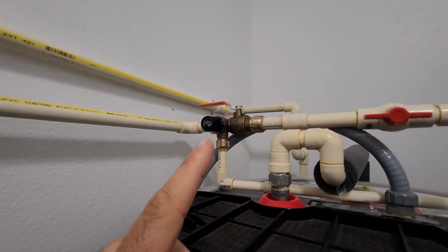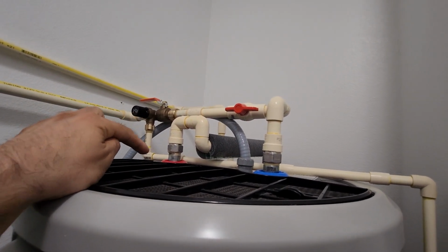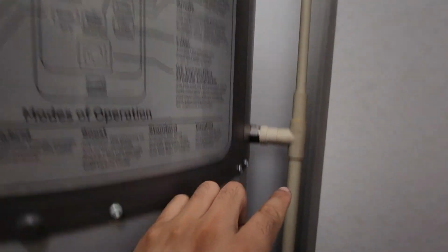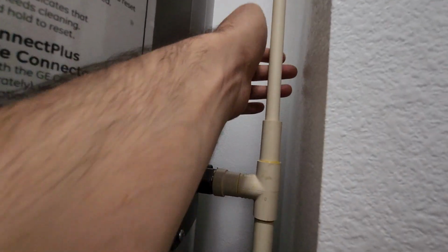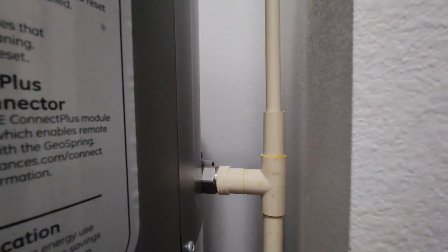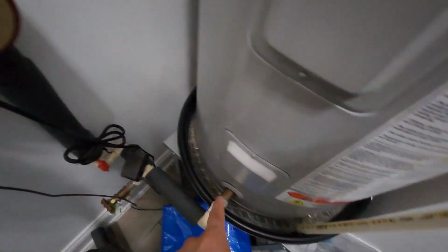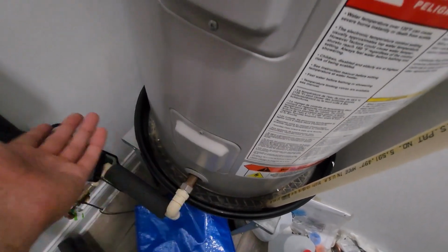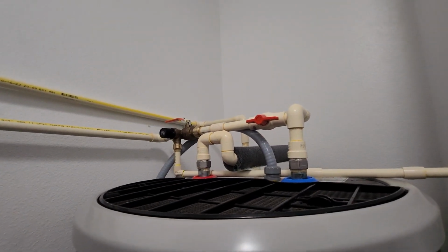So where does that go? I can't exactly see the hose. Oh, there it is. So yeah, it drips down here, and follow it this way, and it goes to this guy, and it connects right up here. I didn't glue it or anything like that, so air can come on out, and we can remove it to see if there's any water coming out from there directly. But that'll go all the way down and essentially out of the house. So it'll drip out of the house, not into this bucket, because this bucket doesn't release any water. It always builds up so you can see if there's water pooling there. But so now we've got a system that is running appropriately.